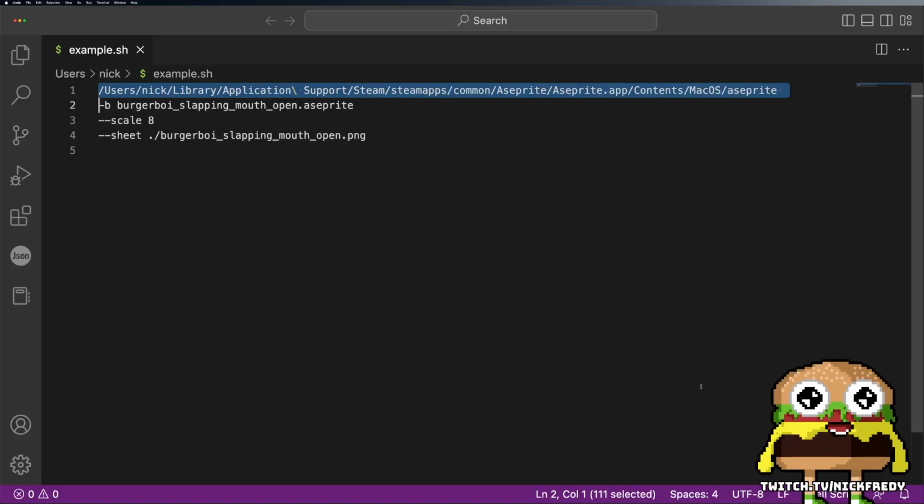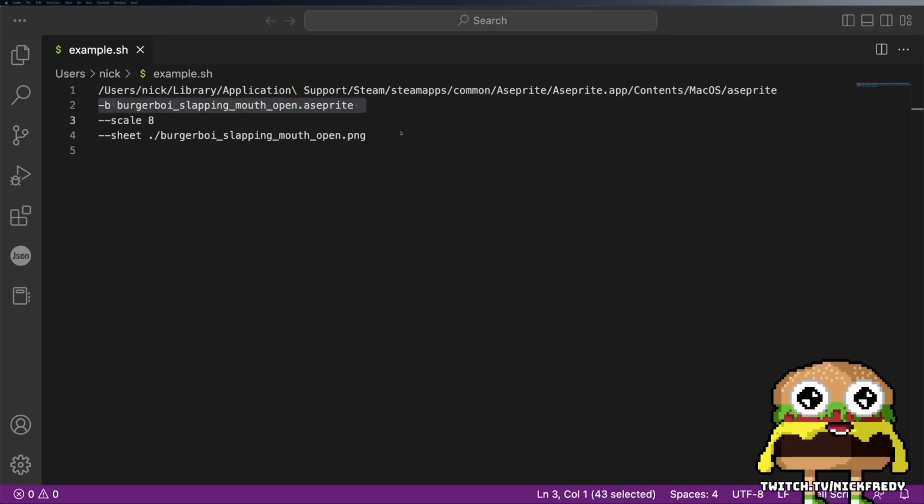Okay, so there is a command that you can use, and I've basically separated it into 4 steps. You will end up running this all in one command, but I've separated it just to show you more clearly. The first part of the command is your Aseprite installation directory. This could be in really one of 4 places, depending on whether you have a Mac or Windows. I'll have the usual locations for this in the description below and also in my script. The location of my Aseprite installation is through Steam, so you can see it goes through the Steam directory to get to my Aseprite installation.